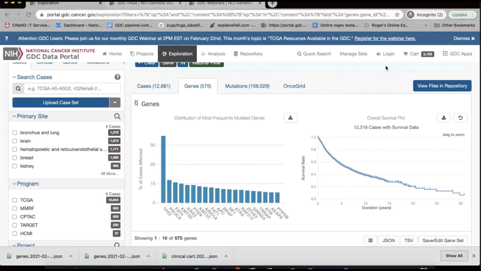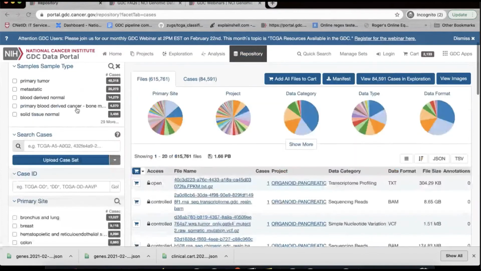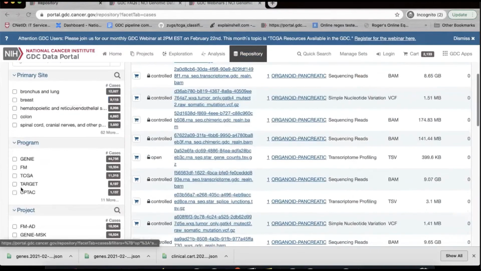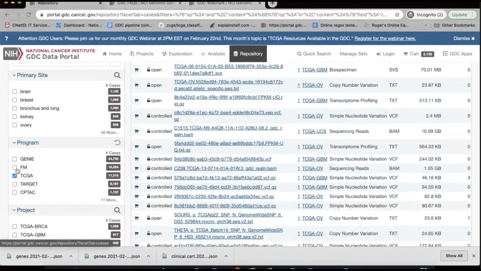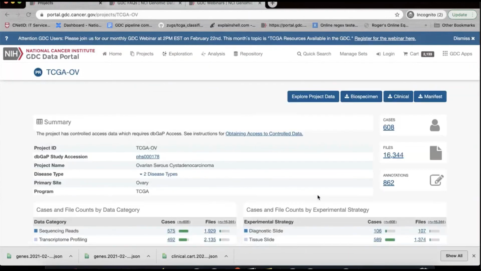You can then use the eRA Commons ID to log into dbGaP, in which you can apply for the TCGA project. To apply for it, you will need to know the code, and that code we can find here is PHS000178. This is the ovarian project, but this applies to all TCGA projects.